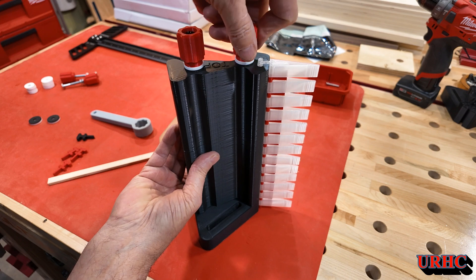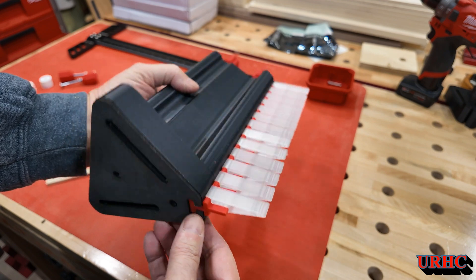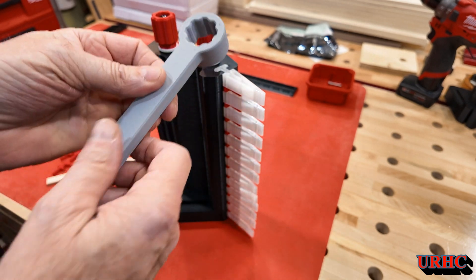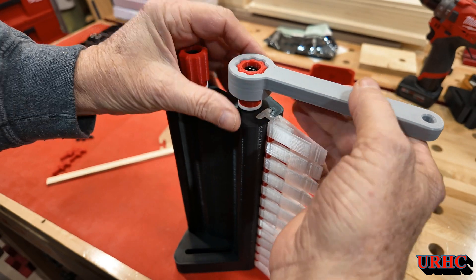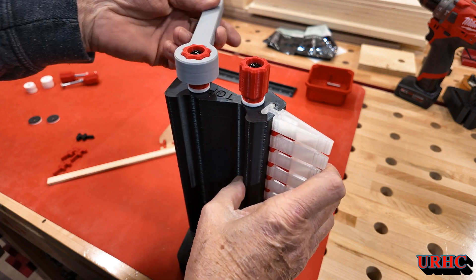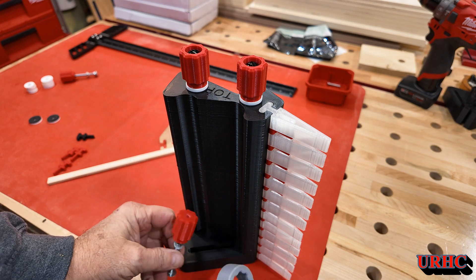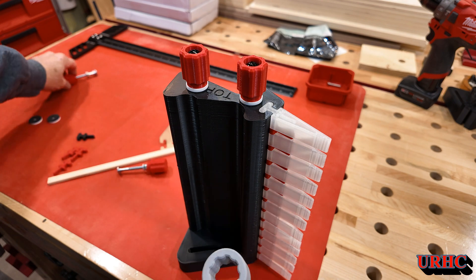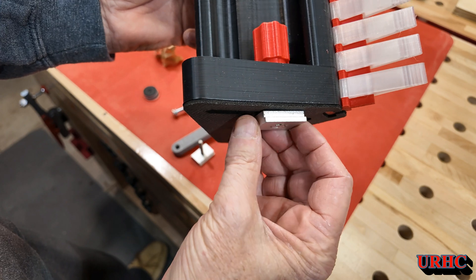Everything on this is 5 walls thick with about 50% infill, so it's heavy and it's strong — really nice. And then my wrench — I made that up because sometimes I get cramps in my hands and I can't grab onto little things and tighten them. It's more like a toy most of the time, but when you need it you need it. It fits the T-slot knobs down below too — I made them all the same pattern on the outside. Really fun making your own knobs, threading them and stuff like that.